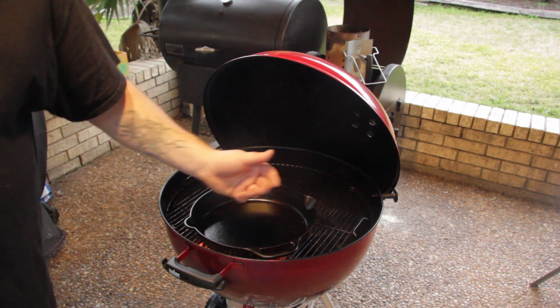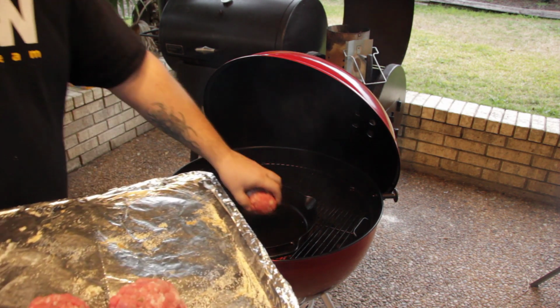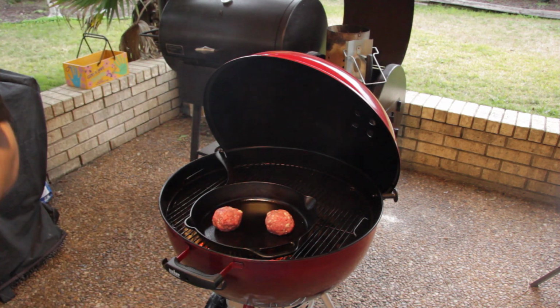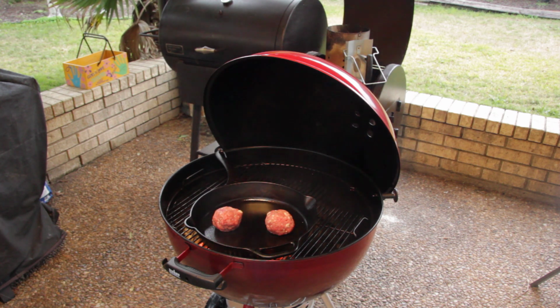Once the kettle gets a little hotter, we'll go ahead and come back. Alright, our cast iron pan's pretty hot, so we're going to go ahead and take two of the balls and put them on there. Oh yeah. Let them go for a minute, then we'll smash them down. Is there a better sound than that? This is the only time smashing burgers is allowed.